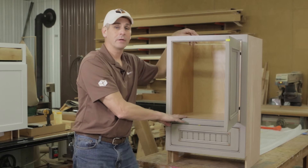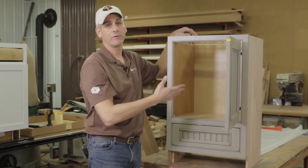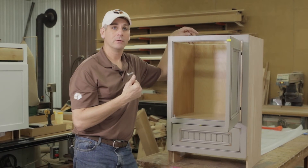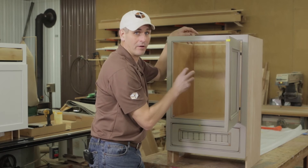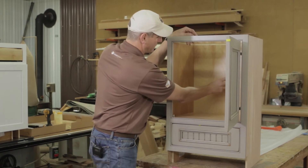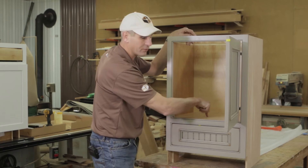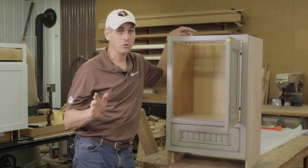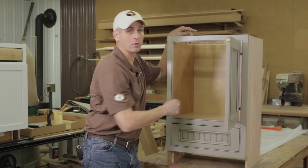That's a critical measurement, because what often happens with these vanity reverse cabinets — that the customer is not mindful of — is it puts your trap and your plumbing pretty high. If you don't have plumbing coming through the wall, and second of all high enough, the trap has to be up in there so it can miss the floor of the cabinet. It can be an issue where you go to put the cabinet in and say, 'This won't work with my plumbing.' So it takes a little bit of pre-planning to make sure your plumbing is coming out of the wall and it's high enough. If it's coming out of the floor, it's not even usable because that plumbing will be coming right through the drawer box.